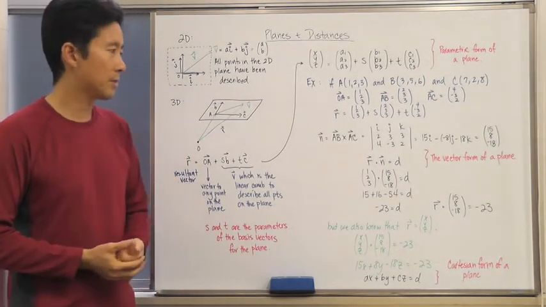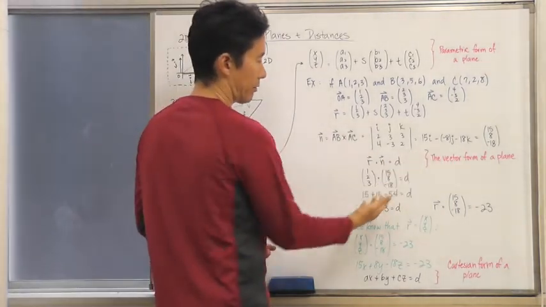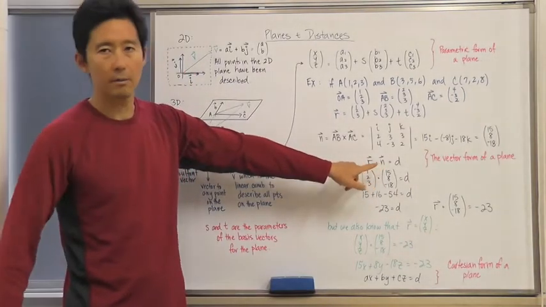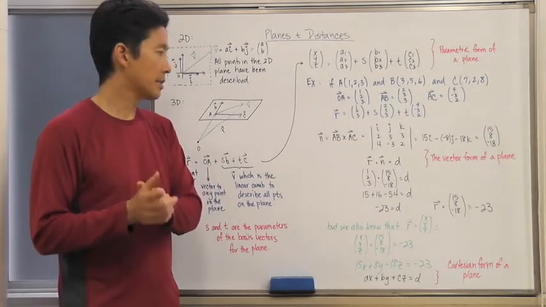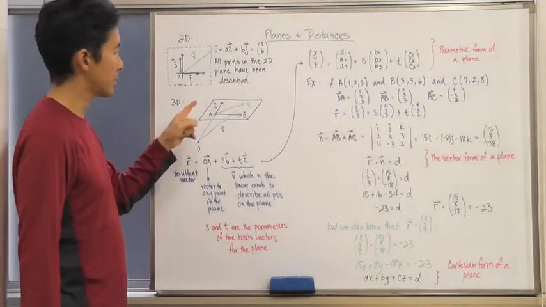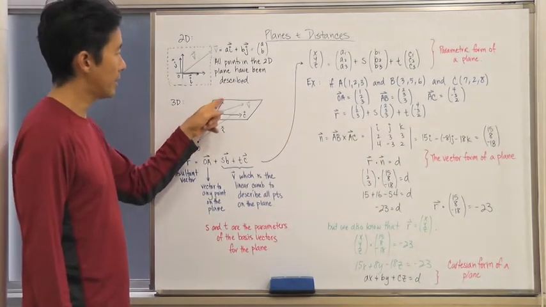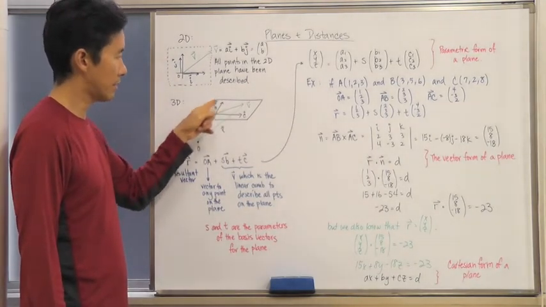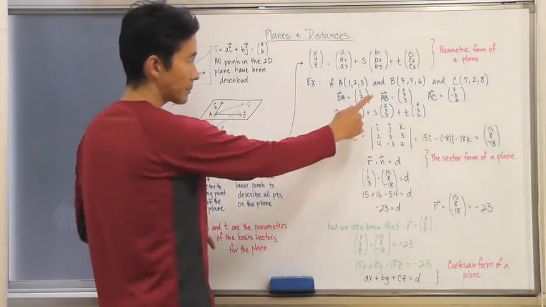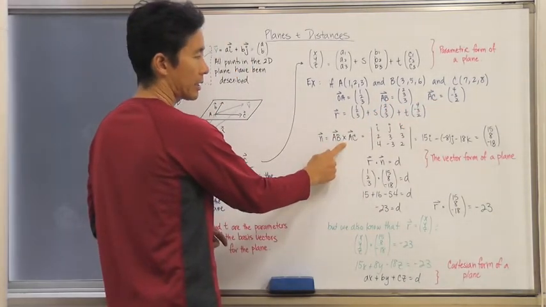But let's just go through an example to make sure that we know how to get a particular equation of a plane in vector form. So now we have to determine, well, what is n? Remember what we said, n is going to be a normal vector. Which vectors are we choosing? The normal vector is going to be generated by the 2 basis vectors that we've used in the plane itself. So what that means is that I have to use this vector and that vector, and find the vector product of that.